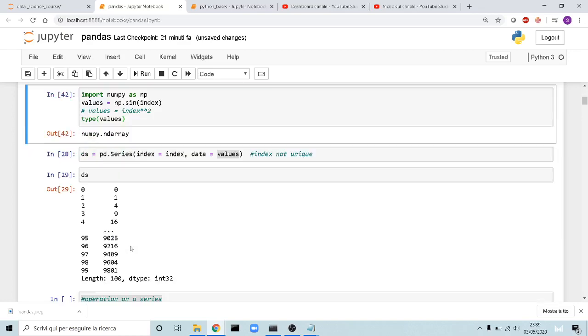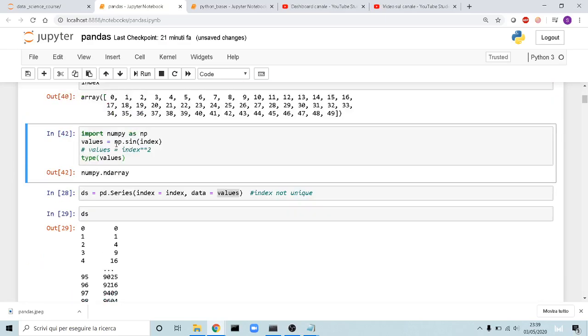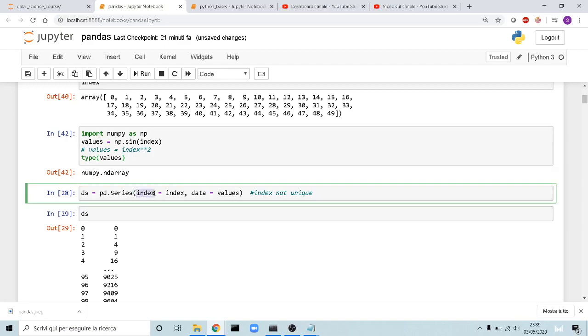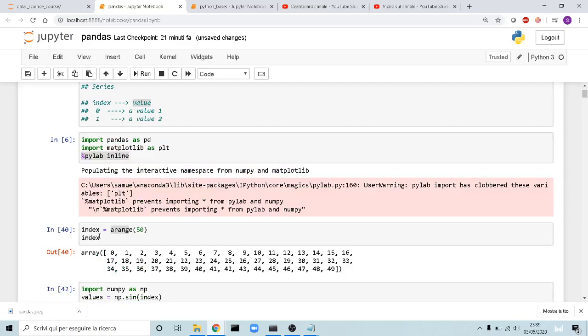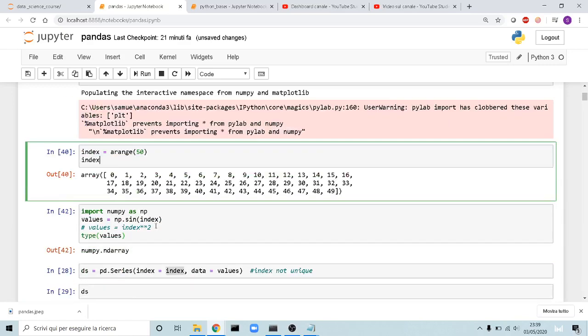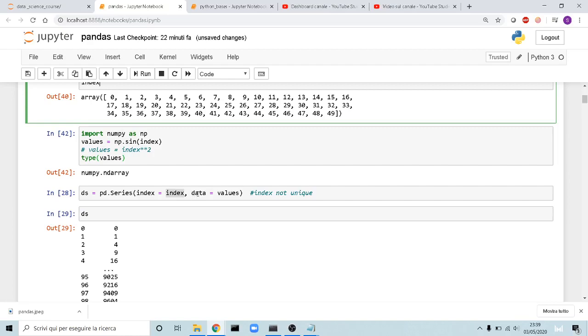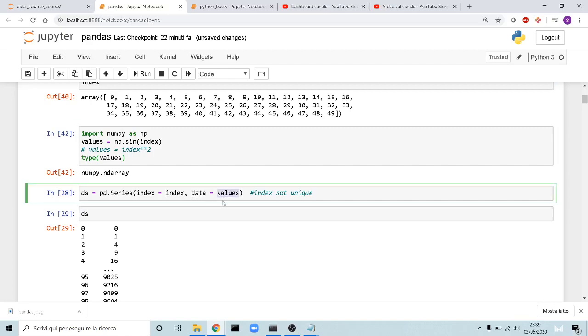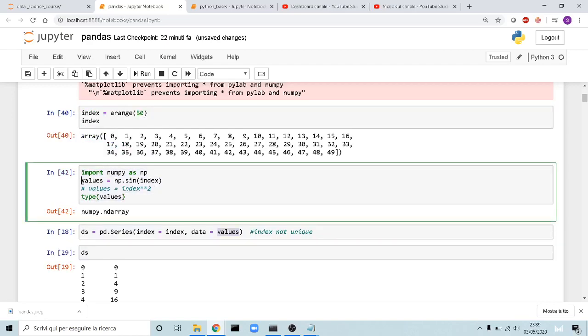Okay, so now that we have these two important elements, we can build our Series. Series has two fields, index and data, and now we associate to the index field the index that we have built previously here, and to the field data we associate the array of values that we have built here. So the command is very simple.